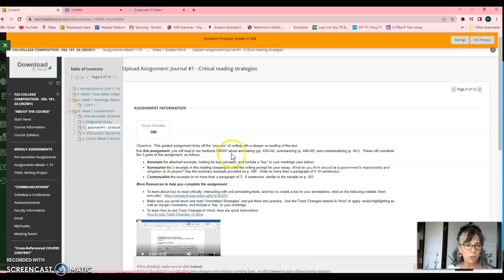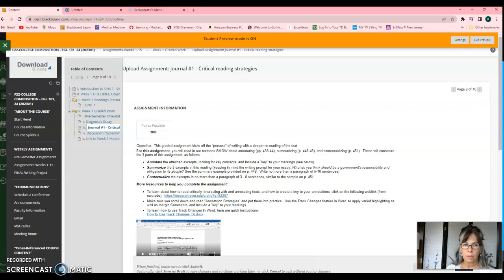Okay, so journal 1 kicks off the process of writing, and the instructions are here. You're going to have to do a little bit of reading, and then you're going to annotate. So you're going to revisit the excerpts that you read when you first did the diagnostic essay. You're going to annotate it.